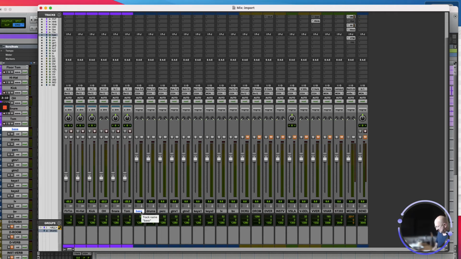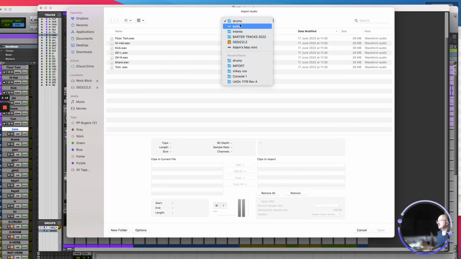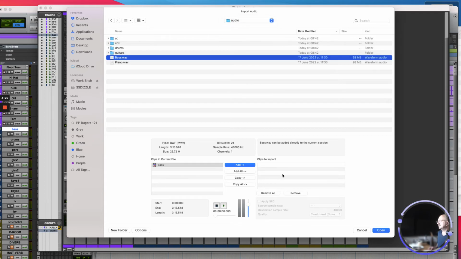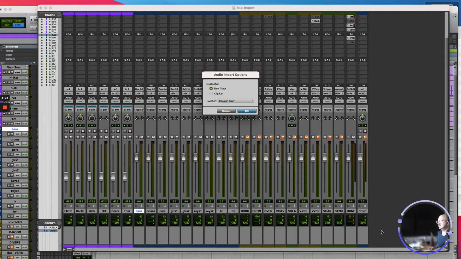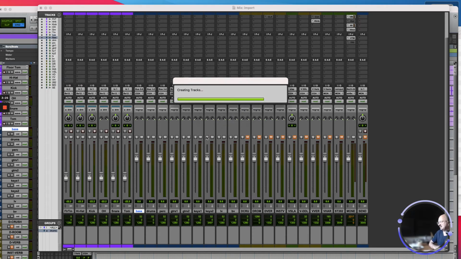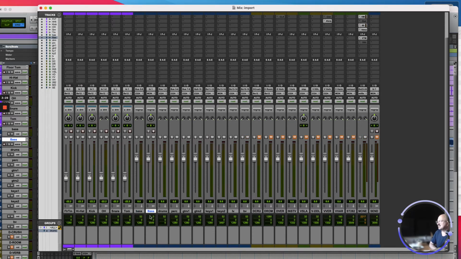Now, here we go again. Moving along. So next up is going to be our bass. So we're just going to import the bass. We've got a folder here. We're just going to grab the bass. And you see that what's happening in my session is I have a bus, which I already have set up, which I send bass to. It's on 5/6, and I'm just going to go ahead and route that to 5/6. It's only 1 track, but quite often with bass, you might get a DI and an amp track, for example.